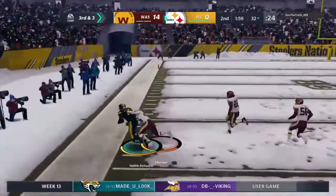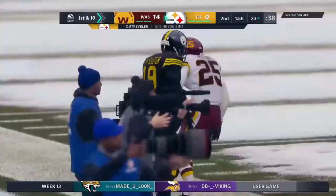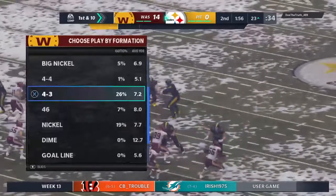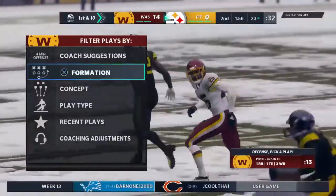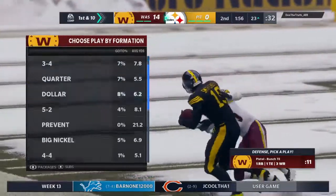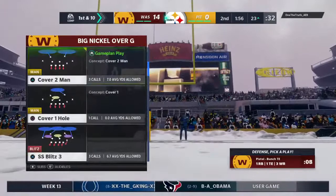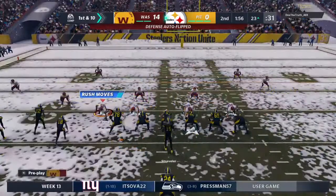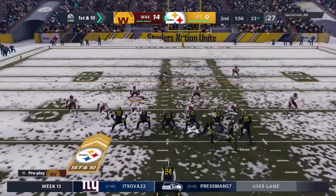Here's a quick throw out left. It's complete. And he'll be out of bounds just inside the 25-yard line. Back-to-back receptions for him, and it's another first down. 1st and 10 at the 20. Well, remember, they tried to give him the ball and let him run on the last play, but I think the light bulb went off in their play caller's mind, and this time they get it to him the more conventional way, and it's much more successful as well. This offense finding its legs now. Here's another 1st and 10.